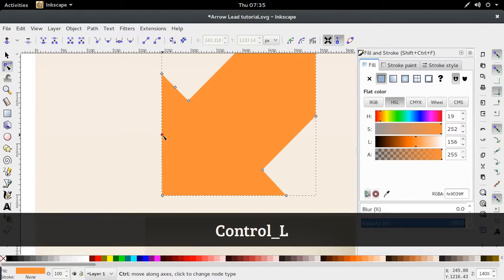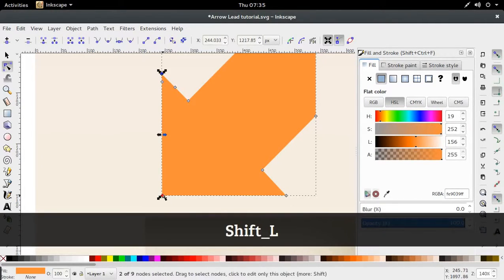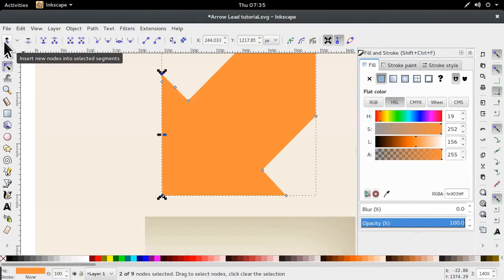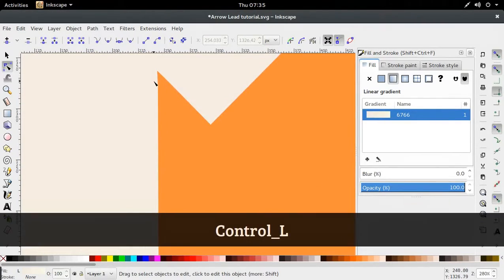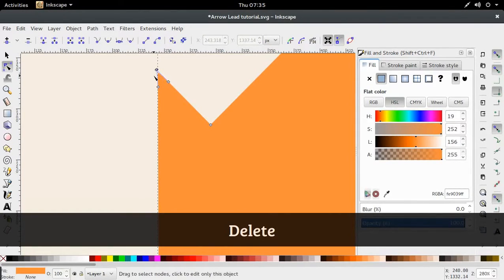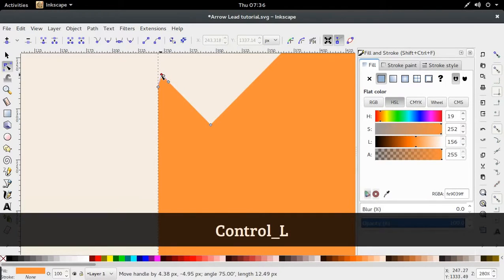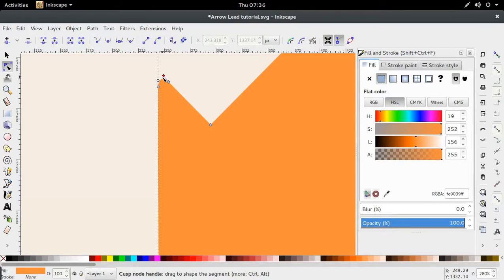So what I do in a situation like this is that I tend to create middle nodes, and I do that by selecting these two end nodes and selecting this button here, insert new nodes into selected segments. And I try to bring it as close to the edge as possible, about somewhere here where I want the circle to start. Good. Then I can press N, I press delete on the end node. Let's get rid of the snapping, and then bring it down until I get the curve I want.